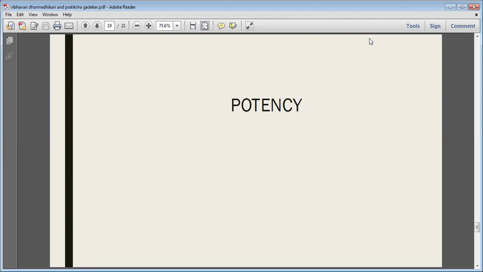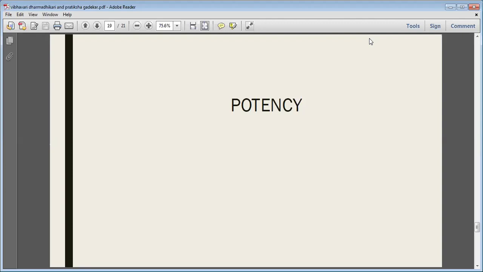When you are doing the trituration, the mortar and pestle should be clean. When you are doing the succussion, the vial should be clean. Then a systematic rubbing process should be there in the trituration. Then the utensils should be perfectly clean. And after the trituration, after the completion of 1 hour, it should be cleaned properly so that we can use it for the next potency or for the next drug.